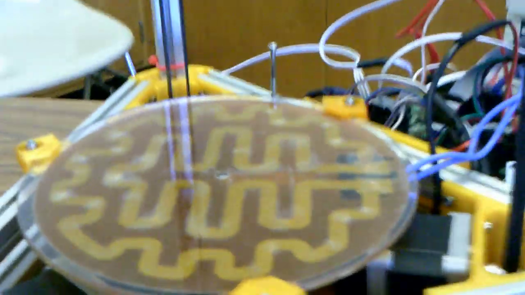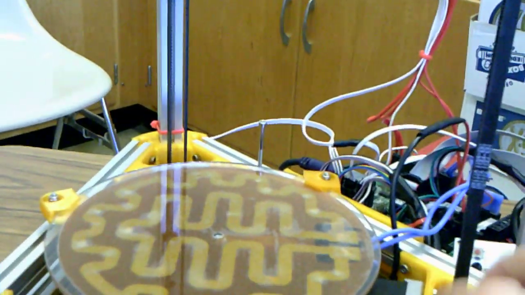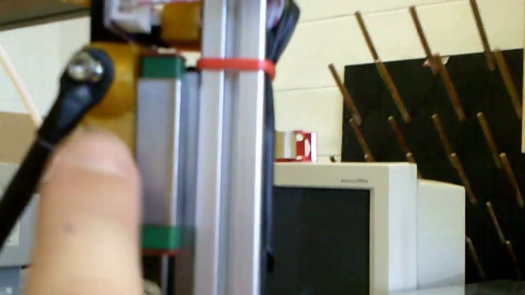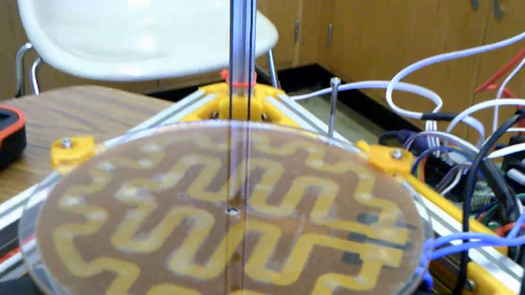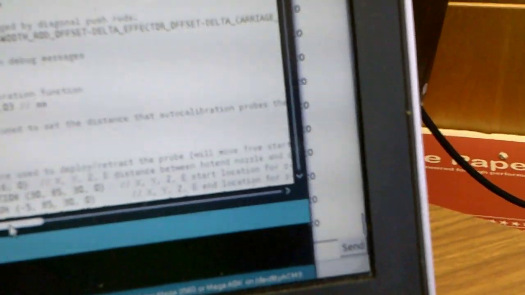Yeah, I mean, the firmware is pretty well set up, but you do have to adjust for your prints. You have a couple things that you're going to have to put in here, especially this part. This part may be a different thickness by a couple tenths of a millimeter, and that's going to cause bowing or cupping. You really are going to have to adjust it in terms of point values. I got really lucky. Maybe lucky, maybe it was the fact that I took multiple measurements and averaged them. But I mean, I got whole values, and I didn't have to adjust my default delta radius at all. I got a really good build this time. I hope this helps.